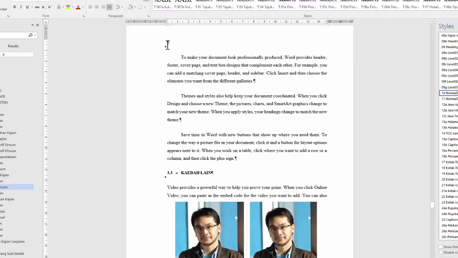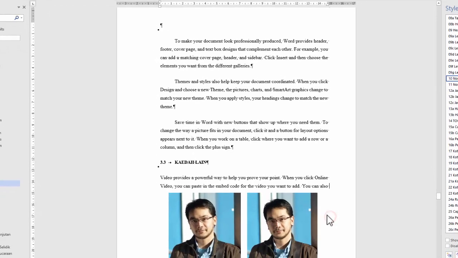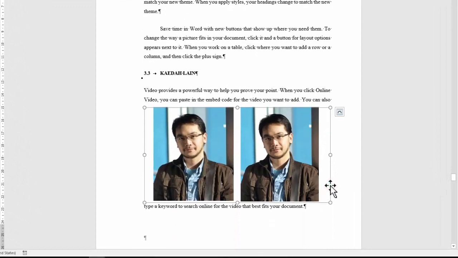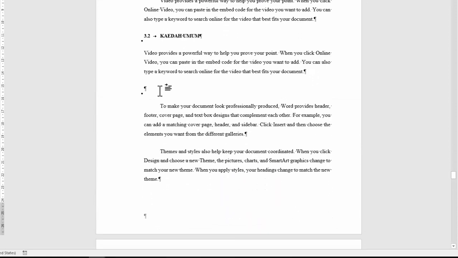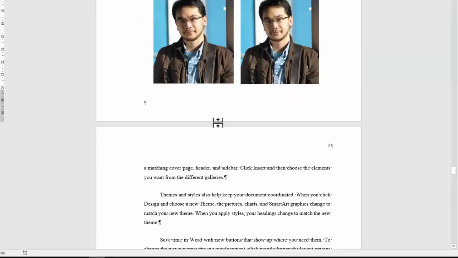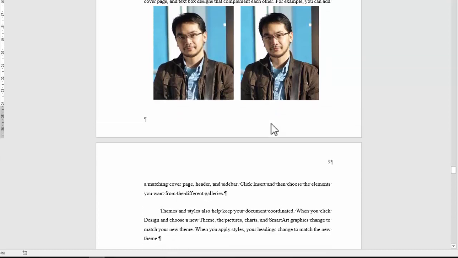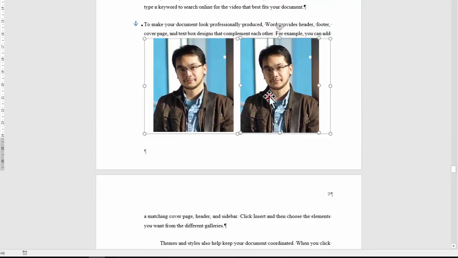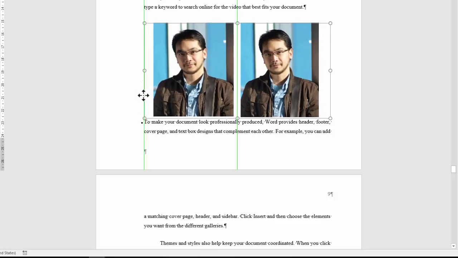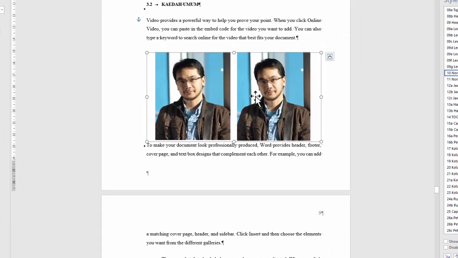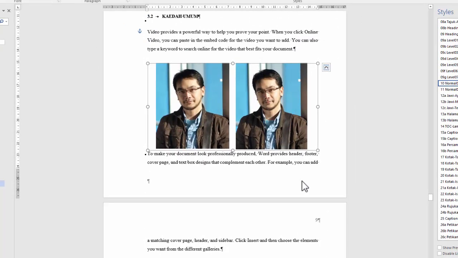So one way to fix that is to basically click your canvas again, click the image, click the canvas again, and then cut it. Control X, you cut it out, and then place it again to where it should be. So it should be somewhere here, and then you place it again. So now it should be somewhere around here, and then you can move it around. So now it is not part of the text anymore, but the text will be on top or at the bottom of the image.